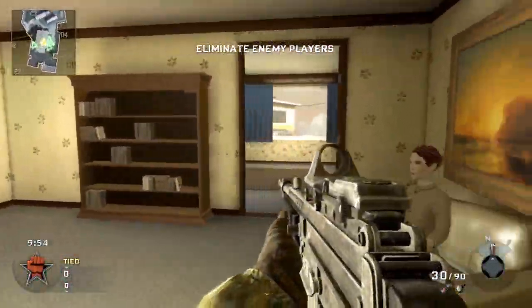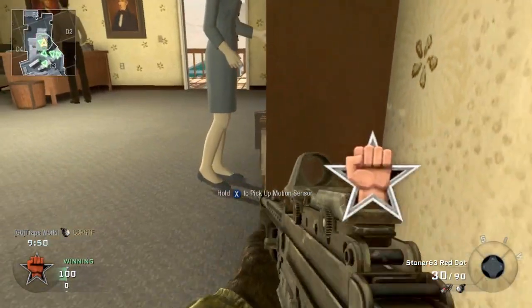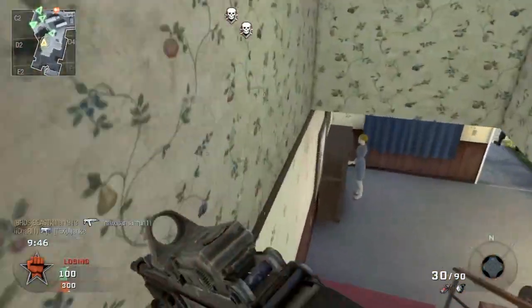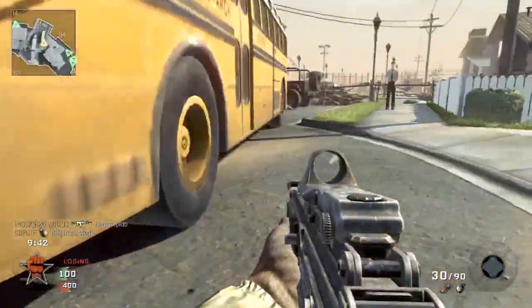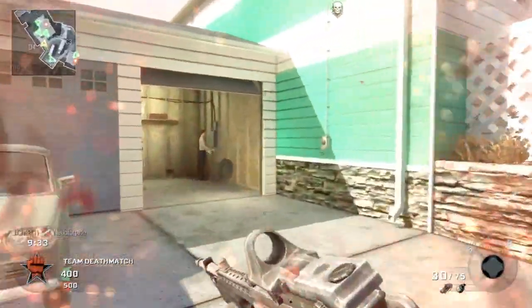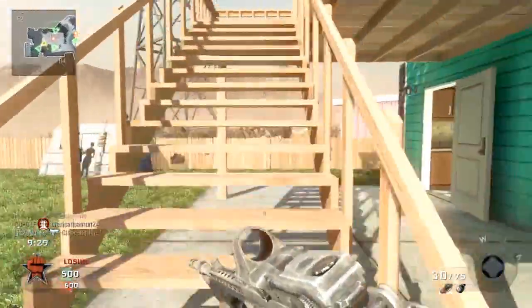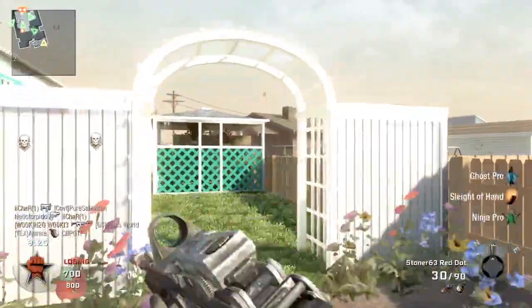This was actually really early on in the game, before I prestiged, and so I hadn't really played Nuketown too much, and I still think it's one of my most hated maps. But sometimes you get good games and most of the time you don't, at least in my case. Right here what you see me using is the secret classified LMG called the Stoner63. It is a pretty powerful weapon, I'm not gonna lie.